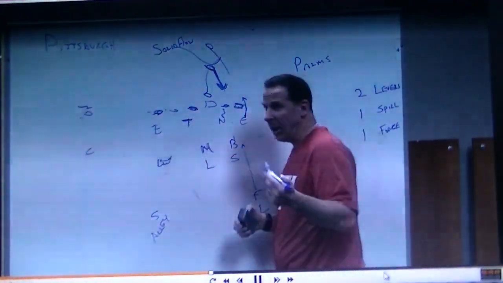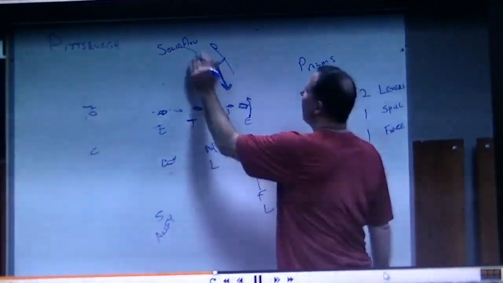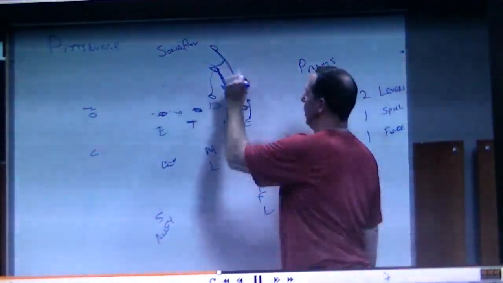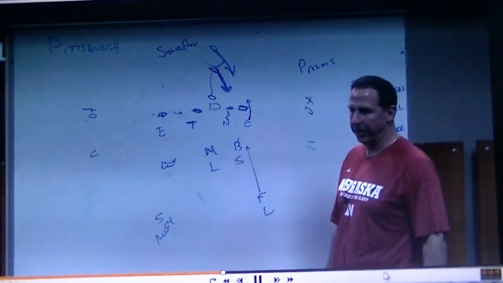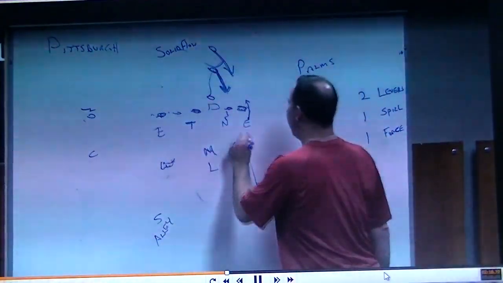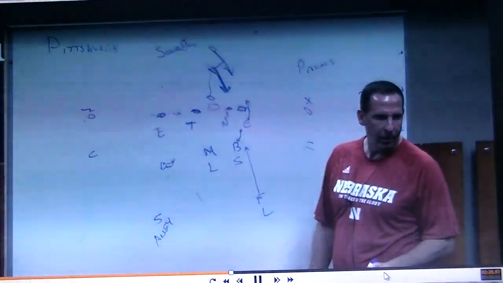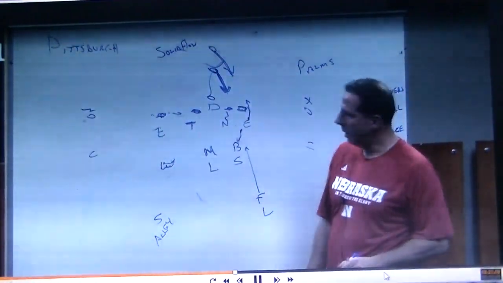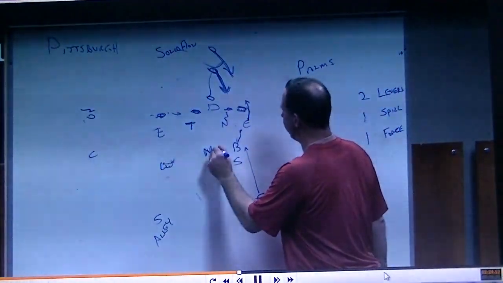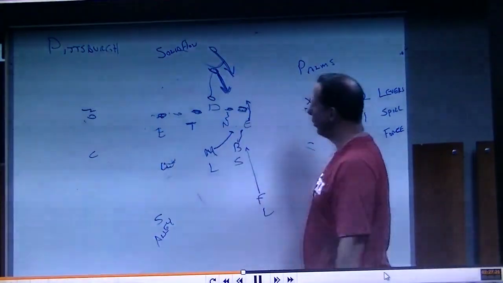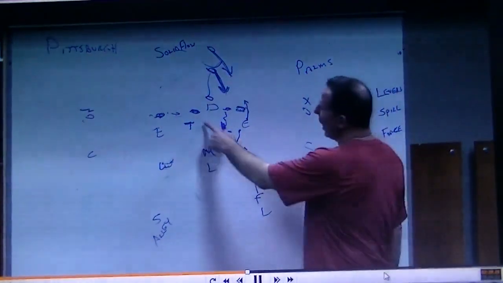Like, let's say we're in Tampa, and they do the same thing, and they run action this way, full flow that way. The Buck now becomes a what player? If we're in Tampa. And where's the Mike got to get? So he's got to get over to that B. So who's got to play that A gap?